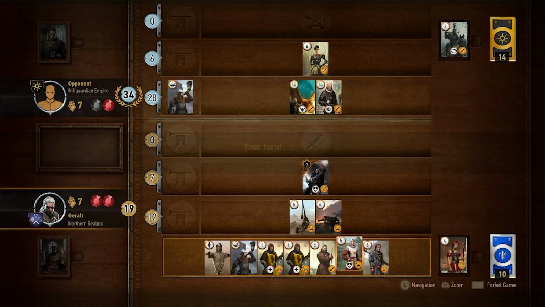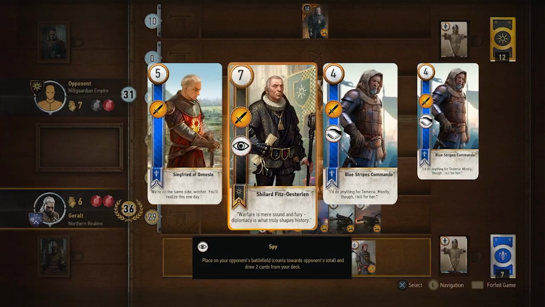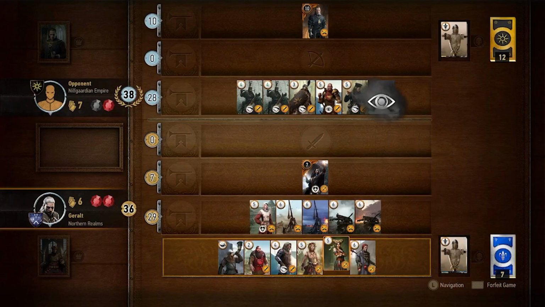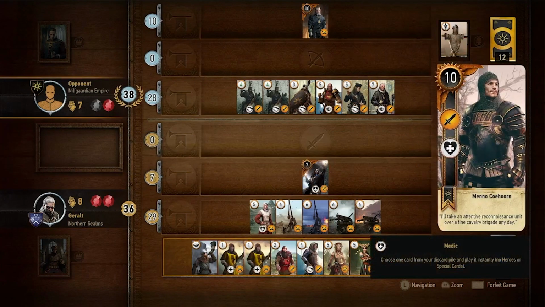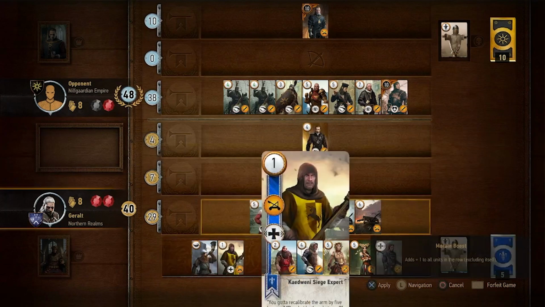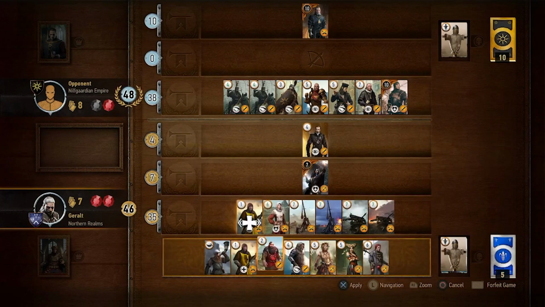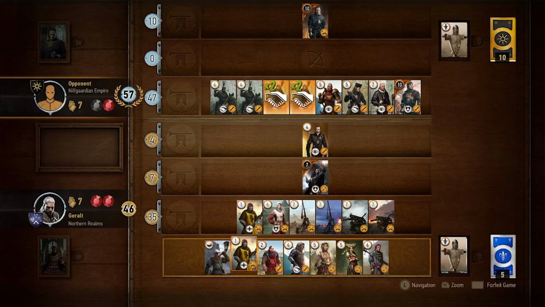When you're building any deck as well, you want to try and link up as many of the compatible ability types as possible. As an example, when you're using either Northern Realms or the Nilfgaard deck, you'll be using a lot of the Spy alongside the Medic and the Decoy. The reason being is the Spy is probably one of the most powerful cards that you can get. The more cards that you have in your hand in a game of Gwent at any one time, the more likely you are to win.